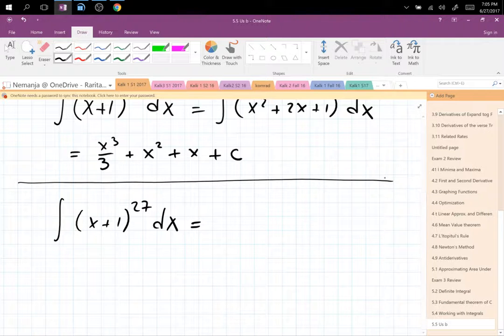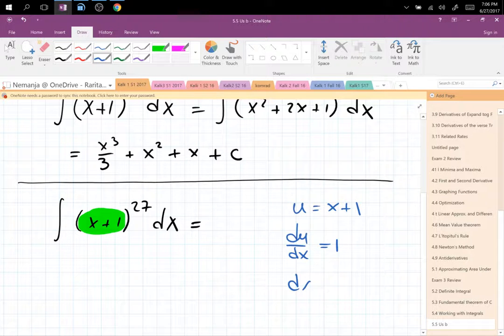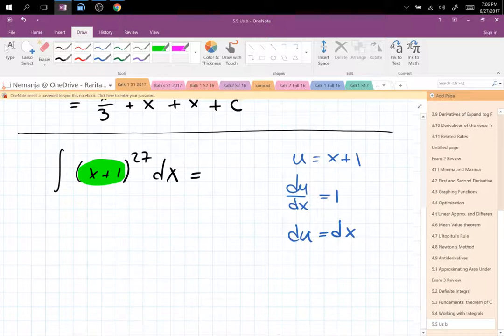So what I'm going to do is recognize that if I keep all of this as one variable, call it u, then I would just have u to the 27th, which obeys the plus 1 rule, the polynomial rule. So on the side, I say let u be x plus 1. And now, since I am transforming the integral from variable x into variable u, I also have to transform dx into du, and that I can simply get by differentiation. So du dx is 1. And then I can move dx to the other side. So du is exactly the same as dx for this transformation.